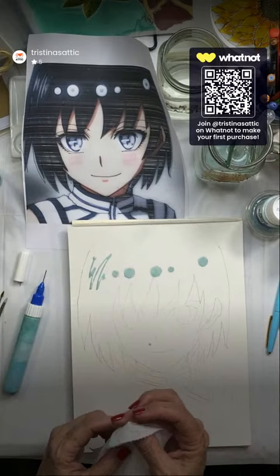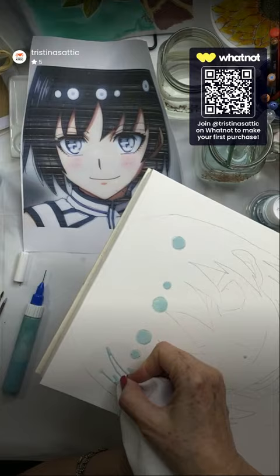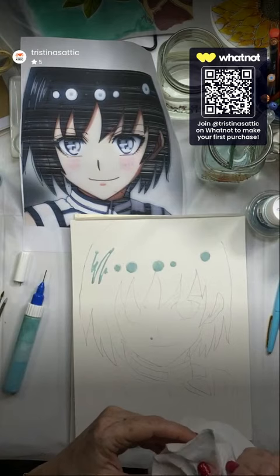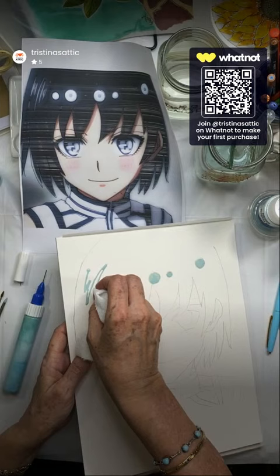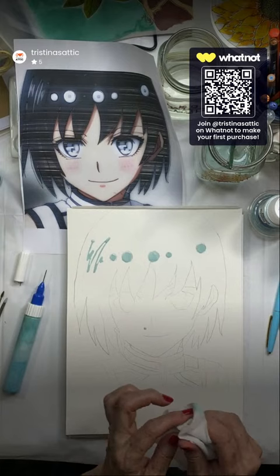Another little corner here. Put it right there. It lifts a lot of that out. See how it's lifting it right out? I'm so glad I discovered how to use my paper towel to do that. It just makes my life easier. You don't have to do this. You can just leave it longer to let it dry. But I like to get along with my paintings, just get them going.